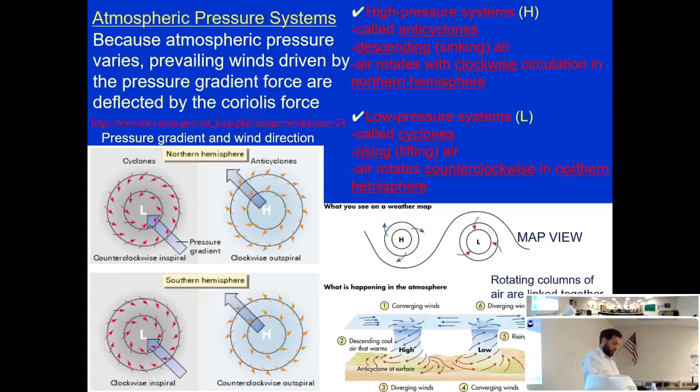Oh, I'm sorry. Low pressure systems are always going to spin inward. They're never going to spiral or spin outward. They always spin inward, right? Because the air is always going from high pressure to low pressure. So it's always going to spiral inward, and it's going to be deflected to the right, so you don't need to know that, but it's going to be counterclockwise in the north, and it's going to be counterclockwise in the south.